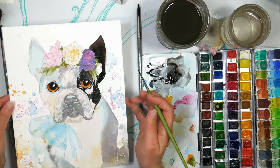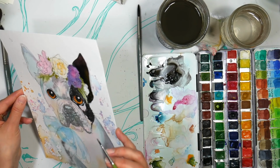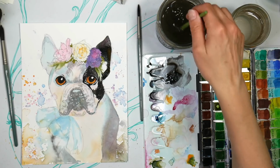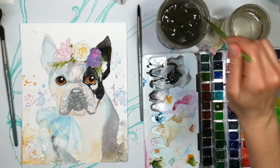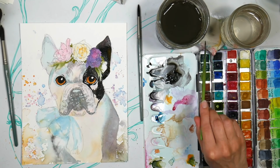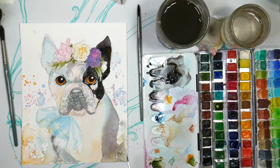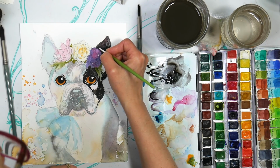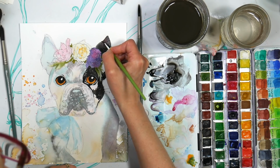I just want to make sure I don't have any puddles, because if I have puddles, I'll get a bloom where I might not want it. And just debating whether I want to soften that edge a little bit more. I think I do. So I'm cleaning my brush, blotting off excess water, wiping off the metal part, the ferrule. And I'm just going to soften it a little bit there.